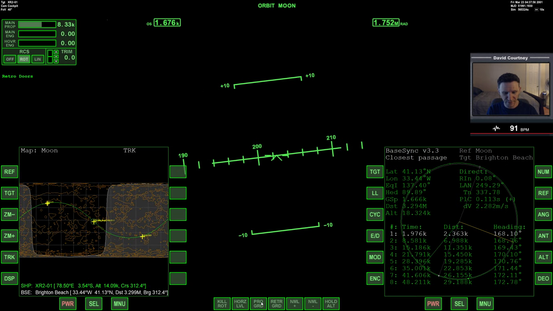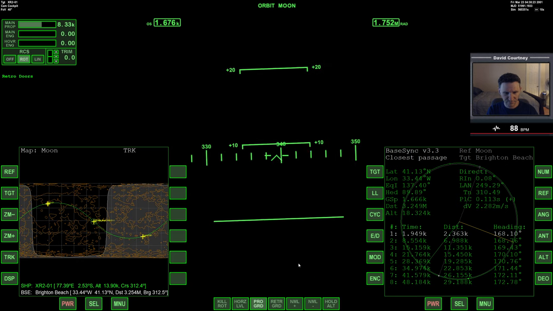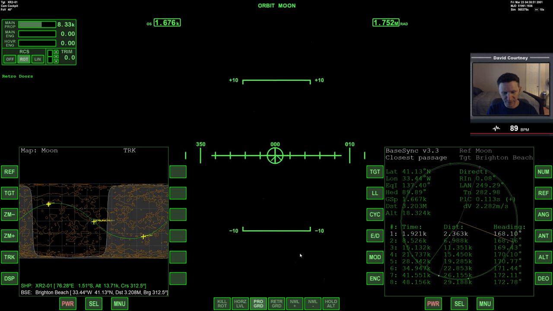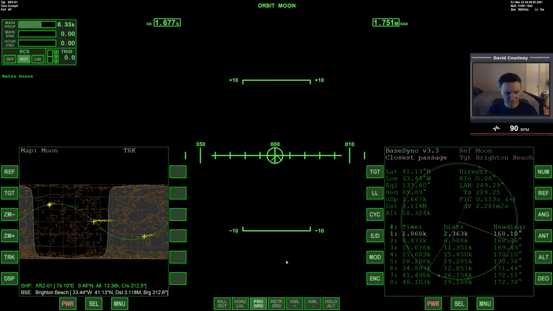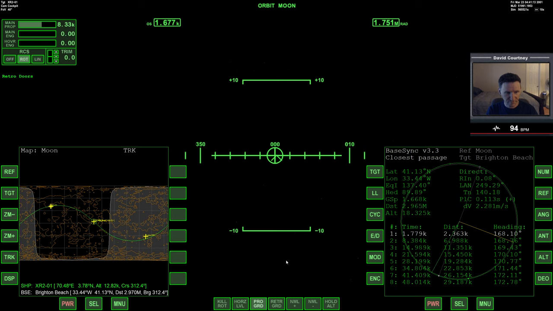So let's go prograde. Actually, I probably should have just left it retrograde, because eventually we're going to have to do a retrograde braking burn. Okay, so if I want to align the base, I'm going to need to burn normal plus, which means up. And it tells me here that this is going to be plus when I cross this point. And if I were going to be using the full power of the main engines, I would be doing that. Actually, I guess it doesn't tell me. It just tells me that I need to do 2 delta V worth of burn.